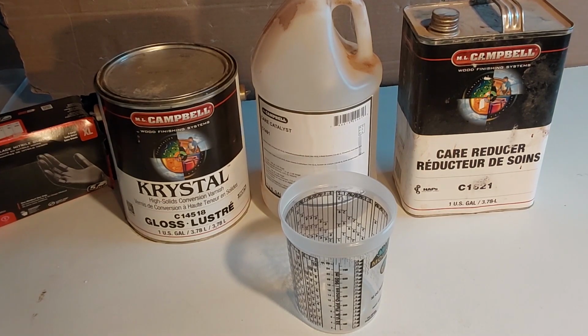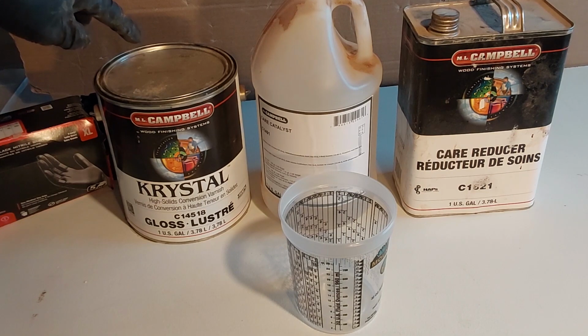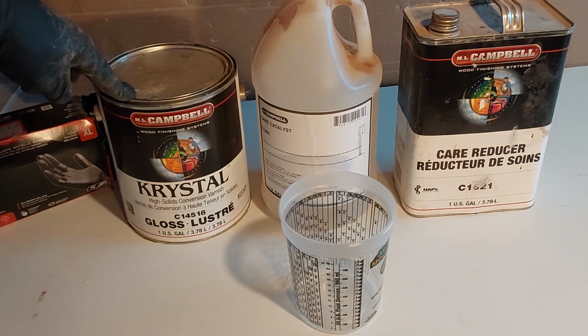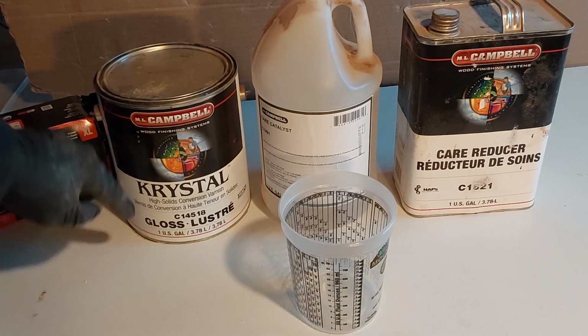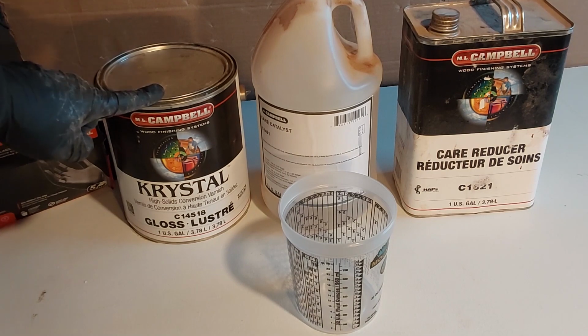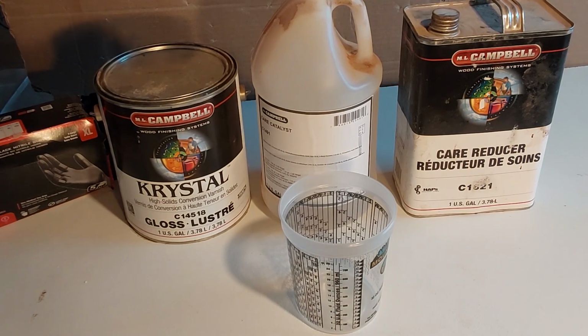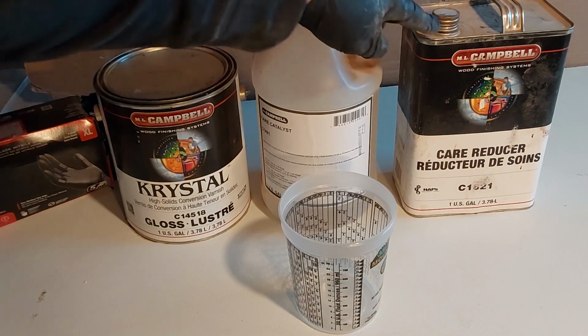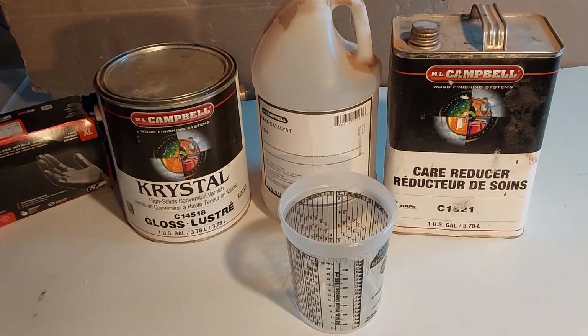So we're in the finishing room. This is the varnish I use. It's an M.L. Campbell product. I think it's a conversion varnish. It's called Crystal. I use the high gloss. It needs to be mixed 10 parts of the varnish with 1 part of the catalyst, and then I put in between 1 and 1.5 parts of the Care Reducer. I'm going to try to do that now.